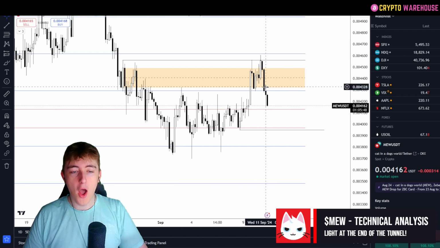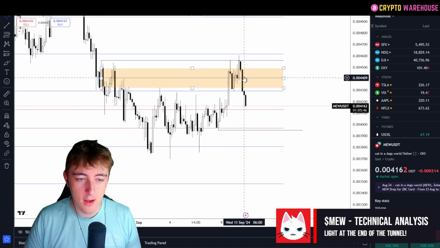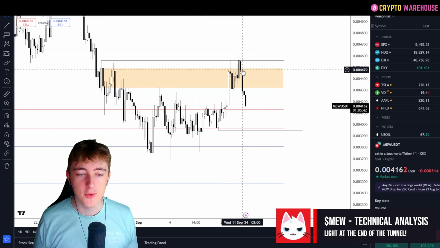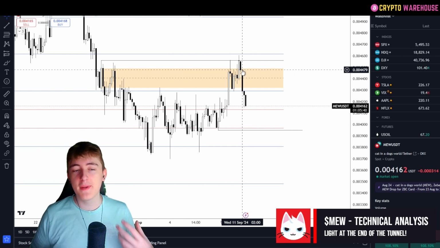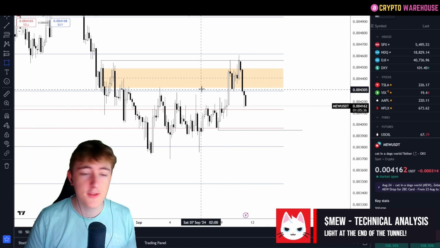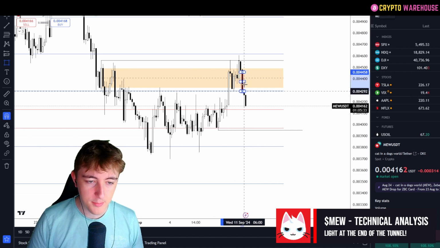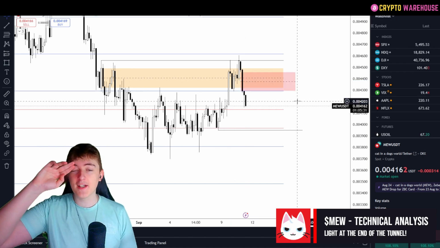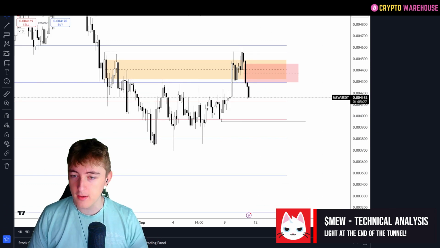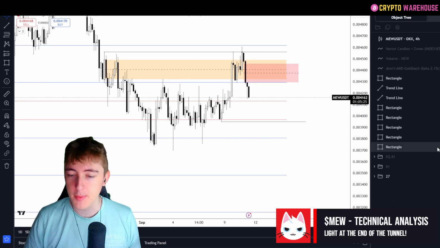You can see consecutive candles. Now, this big candle right here is showing me some promising, depending on if you are bullish or bearish on MEW, exciting movement very soon. So if I draw it out, it's on the 4-hour, so it will take a bit of time. But you can see here, we do have a nice big fair value gap, which is above equilibrium. And now, this is of importance, I do want to show. Let me bring this up.